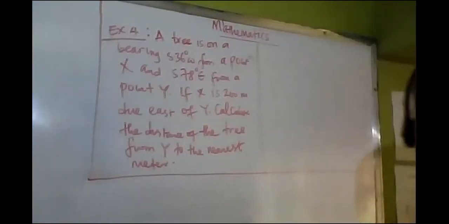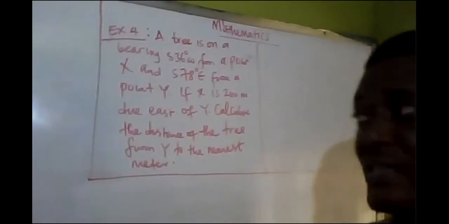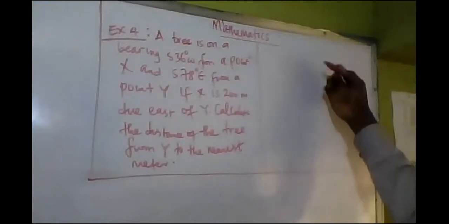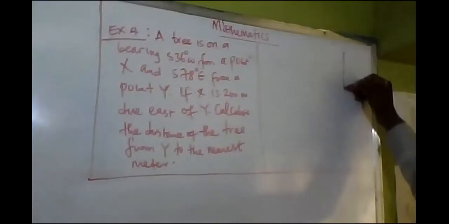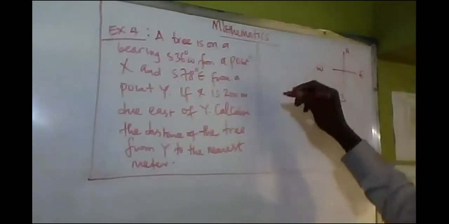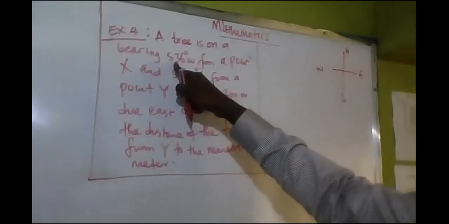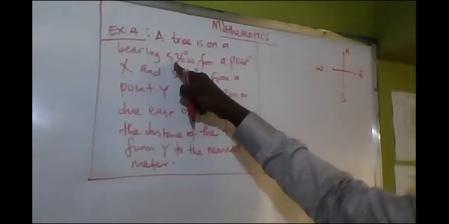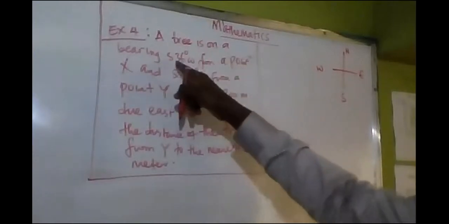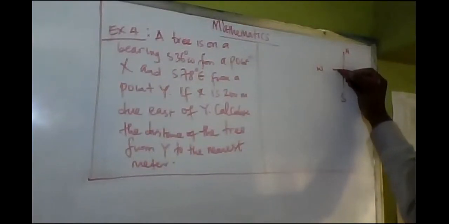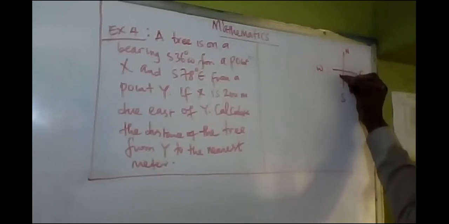All right, so if you are to solve this now, a tree is on a bearing of south 36 degrees west. In bearing, we have 4 cardinal points: north, south, east, west. This kind of bearing notation is called compass bearing, when you have southwest and the rest. So southwest 36: if you draw it like west south, you are making a mistake. So southwest 36 is like this.